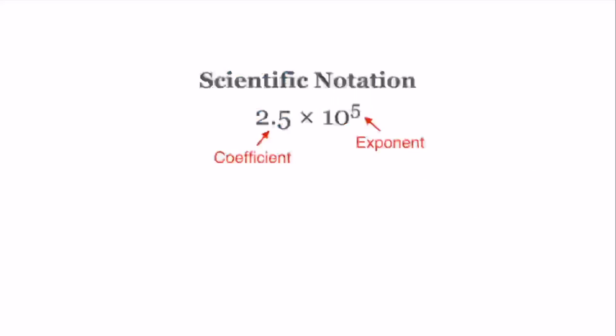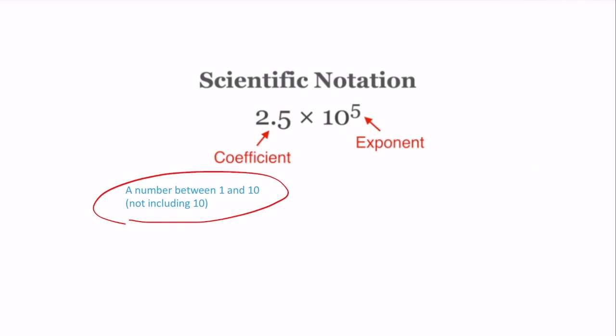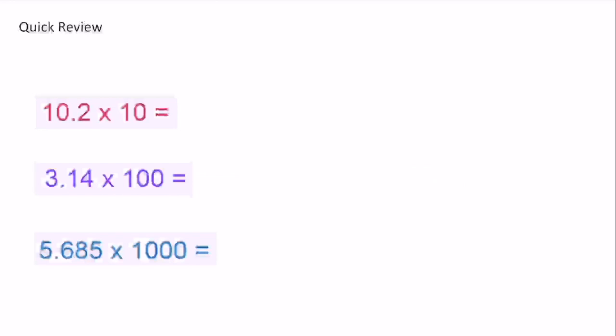All right, how do we write scientific notation? Well, it's always some coefficient, in this case 2.5, and it has to be between 1 and 10, not including 10. So 2.5, 9.2, 9.34, whatever, between 1 and 10. And then times 10 to some exponent, right? And that exponent has to be an integer, so it could be positive or negative, but it can't be a decimal. It can't be 5.2, it has to be 5 or negative 5, 6 or negative 6 or something like that. All right. So now the question is, what exponent are we going to use?